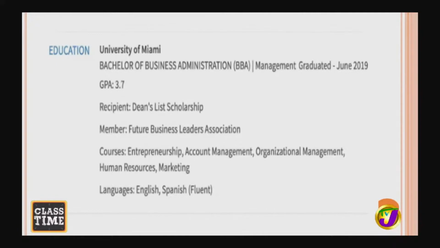Now, if you notice, this person is giving a bit more information about themselves subtly, but it makes a difference. Here it includes the GPA, right? 3.7, right? That's very good, right? So then and there, the employer's eyes will be drawn to this, right? Recipient of the Dean's List Scholarship, right? So if you look at it, you will see some subtle hints there that are used to catch the employer's attention, right? So this is very, very good.